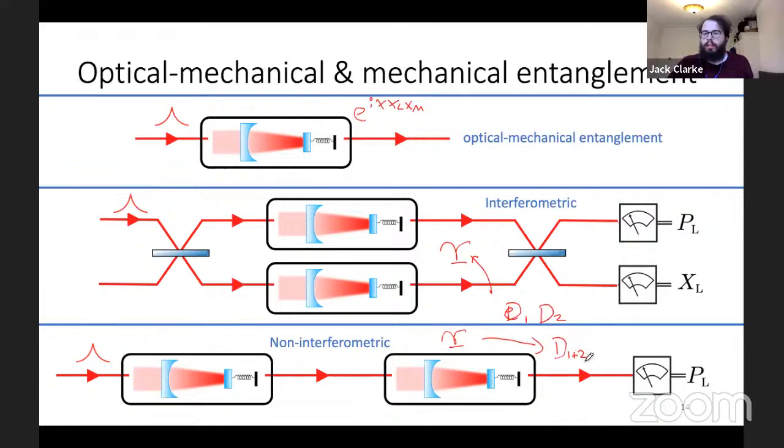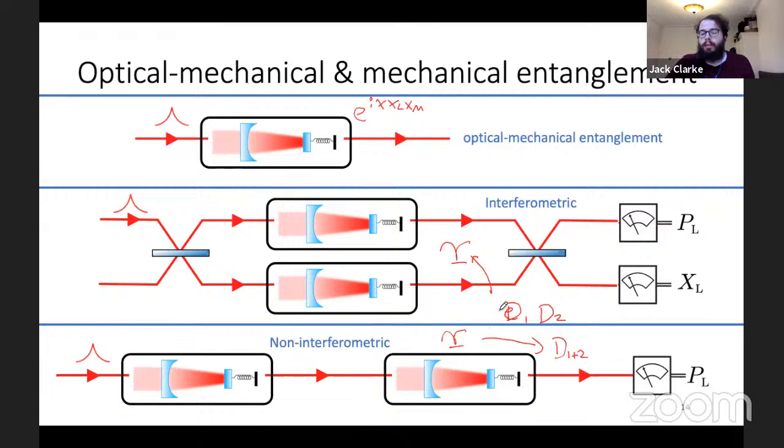So when we have loss and mechanical decoherence, now we're going to see why these two things are separate. First point to make is that with no loss and with no mechanical decoherence, they're essentially the same protocol, and they'll give you the same amount of entanglement. But when you take into account loss, you're now losing information to the environment through a process where you have individual displacements on the mechanics. So that's going to cause 1, momentum diffusion, and 2, it's going to lead to loss of which path information.